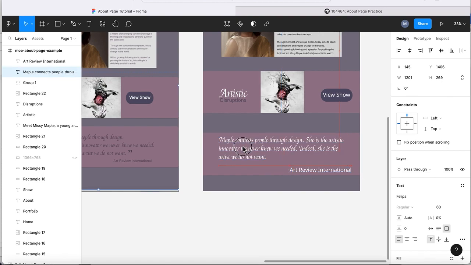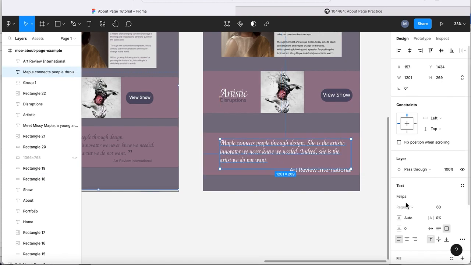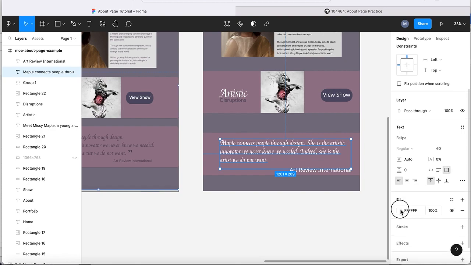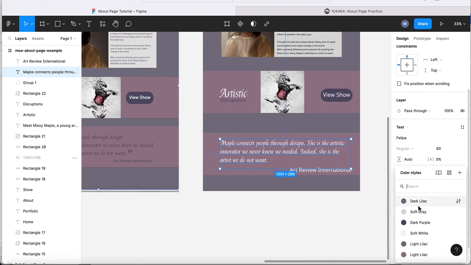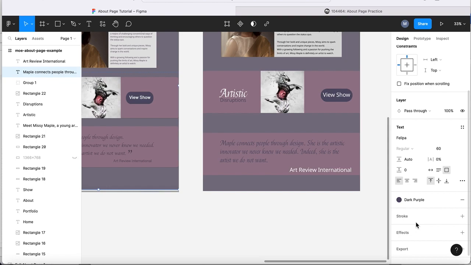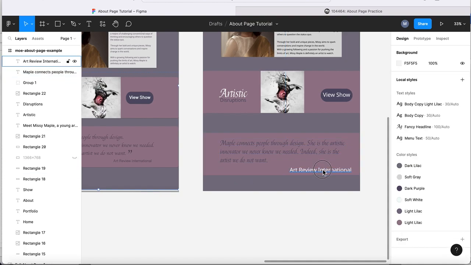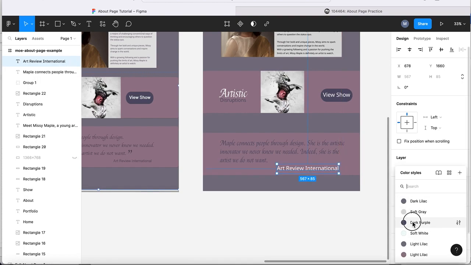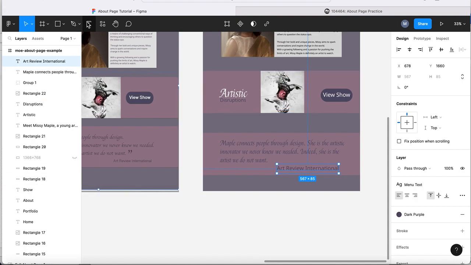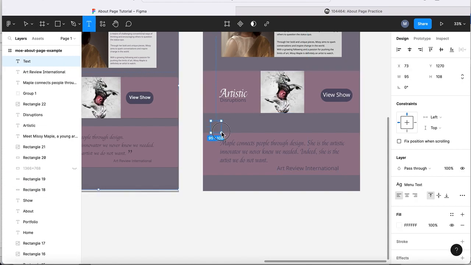All right. Now I want to change the fill of it, and so I can go down, and remember, we don't click the fill here, we click here, and I believe this is the dark purple as well. We just need to get this in dark purple. There we go. And last thing we're going to do, we're going to get some quotation marks.